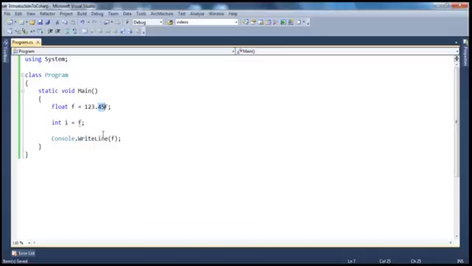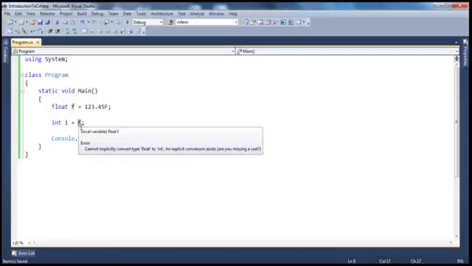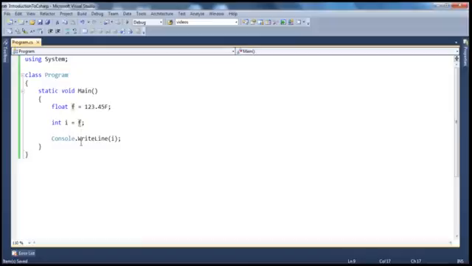So now if we actually try and print this integer, have a look at what's going to happen. It doesn't give us any exception. Sorry, but we have to do that conversion here because the compiler will not do the conversion for us. And there are two ways to do the conversion. That's the explicit conversion. Because look at this, integer cannot hold fractional values. So if the compiler were to do this conversion, what would have happened? We would have lost that fractional part.